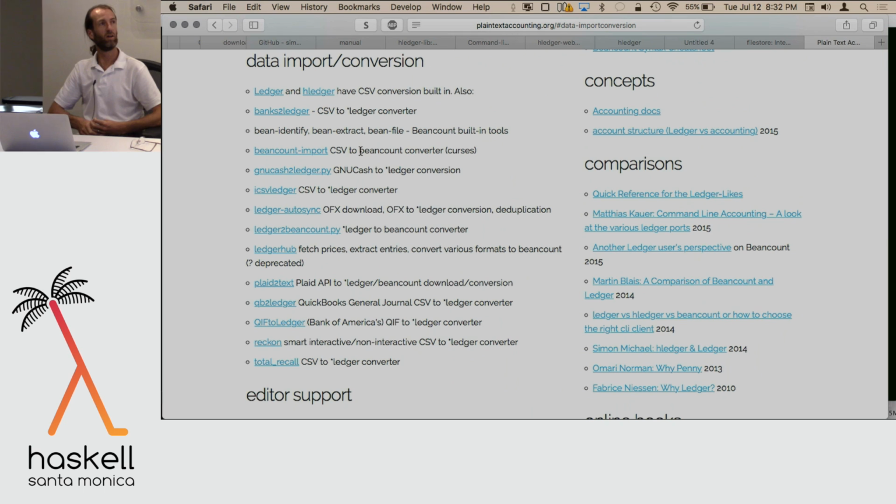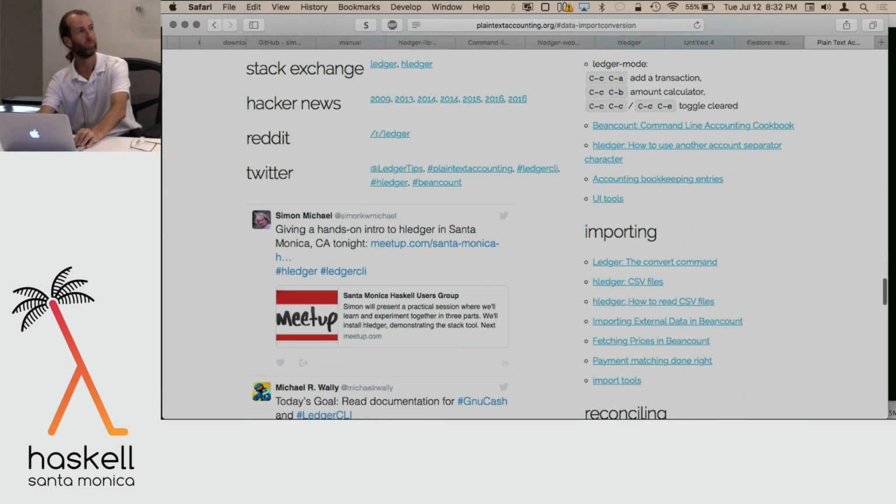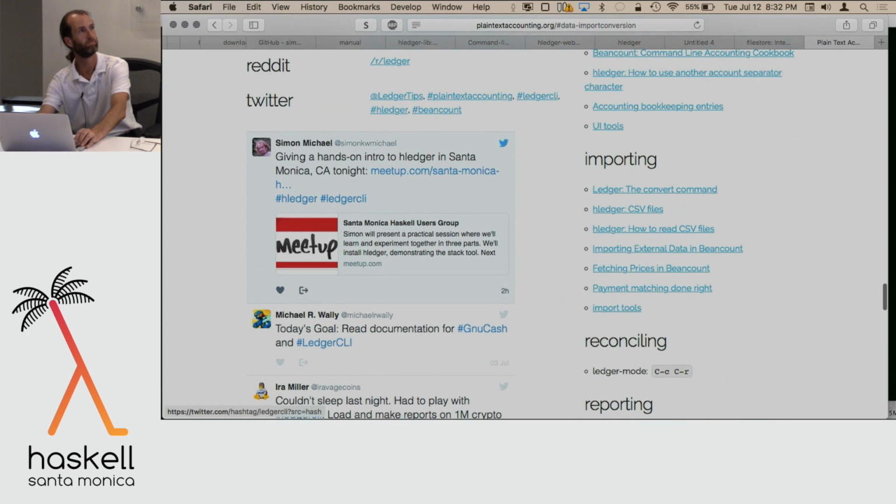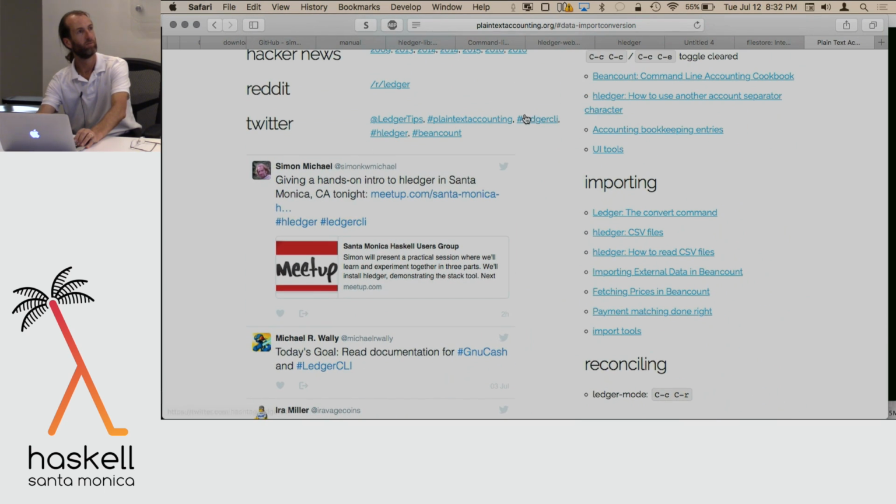Also, if you're interested in the general field of this, there's a Twitter hashtag, basically plaintextaccounting is the one. I was tweeting here for about a year, and still send the occasional tweet, just little tips, which is a fun way to get some random tips and references. And then we have also individual tags for the individual tools. And there's us, we're famous, cool.